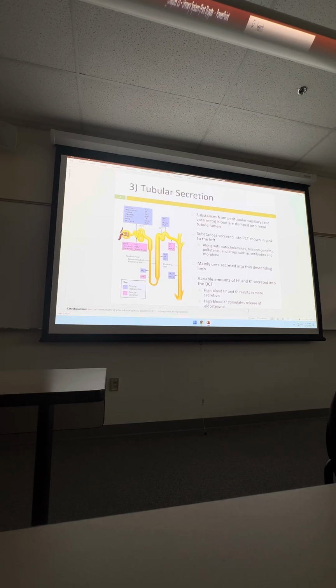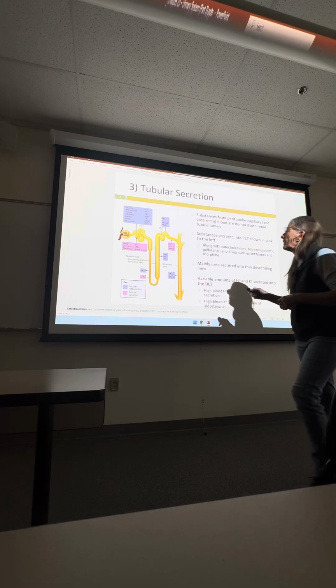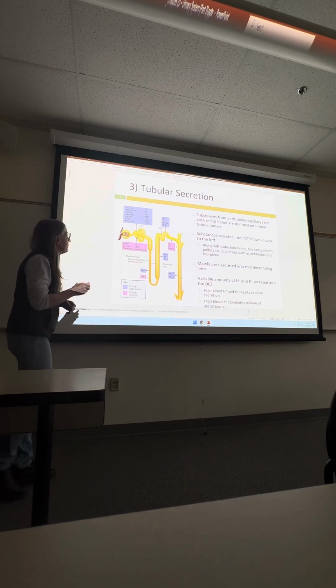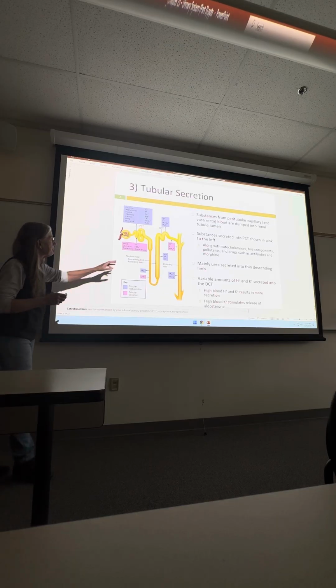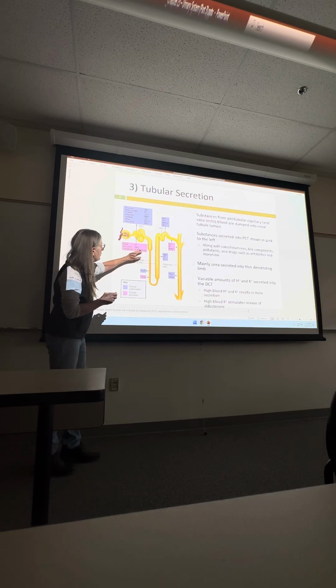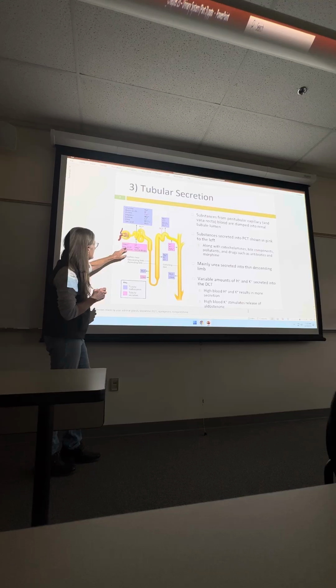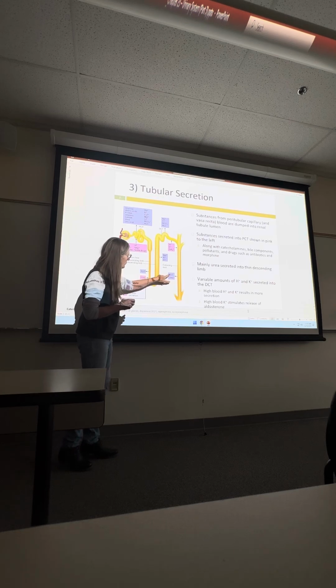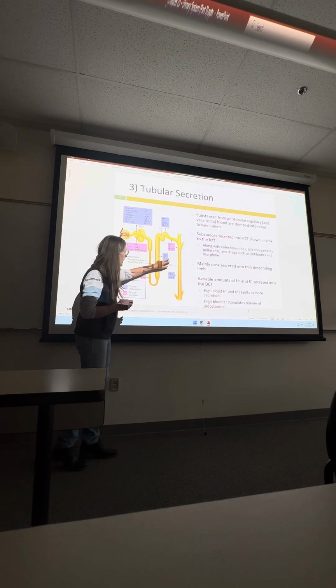So, as you can see, along with these guys in the proximal convoluted tubule, there is lots of reabsorption here. Not as much reabsorption in this convoluted tubule. Some of the important things to note is that we're going to be secreting hydrogen ions in multiple places. We're going to be secreting urea in multiple places. We also see urea and reabsorption of water here from the collecting duct.